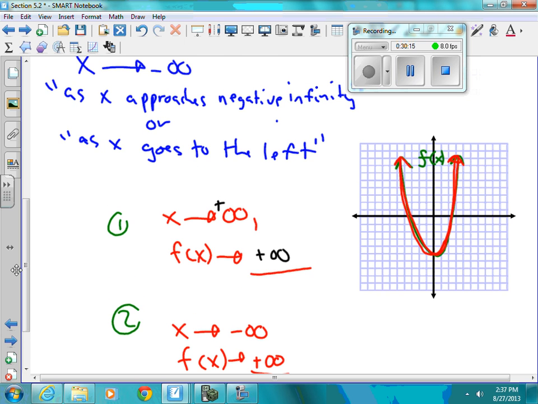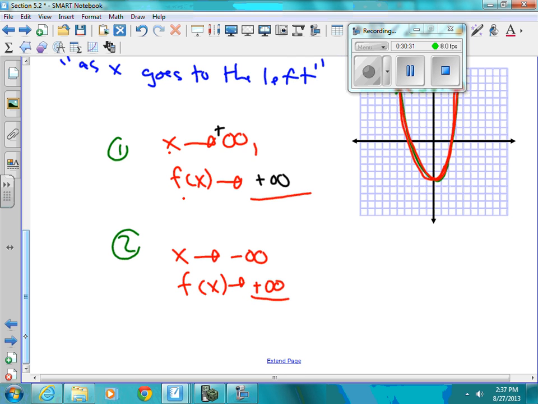This positive and negative infinity is basically saying as our variable gets bigger when we plug in, in this case x, as x gets bigger as we plug it in, the function gets bigger as we go to the right. In this case down here, it's saying as the x gets smaller, as we get closer to negative infinity, that's as far negative numbers you could go, to infinity and beyond, as Buzz Lightyear would say. As we go farther left, the graph goes farther up, which means it gets positive. So it's a little confusing. Okay, go back through and replay the problem, see if it makes sense, and we're going to try a couple more on the next slide.